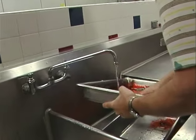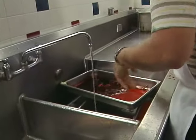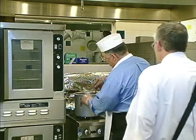Harry, that's a prep sink, not a ware washing sink. That needs to be washed in a three-compartment sink, not in a prep sink or a hand sink. Hand sinks are not for washing pans. Hand sinks are for hand washing only. Utensil sinks or dishwashers are for pans. Food prep sinks are for food only. Mop sinks are for mops and mop water only.